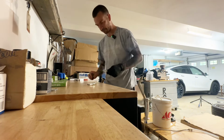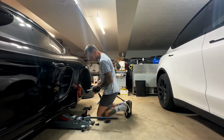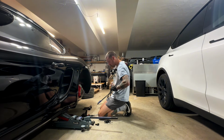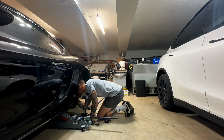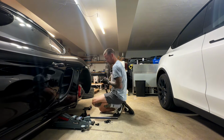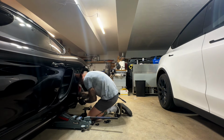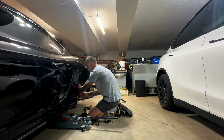So we'll use that. I'm going to try a couple different things. I have some swivels. I have some extensions with swivels in them, and we'll see what the right combination is to get these things out of here. Yep. Extension and a swivel. Wow, those aren't even close to tight. I'll make sure I torque these when I put the new ones in, because that felt like it was loose.